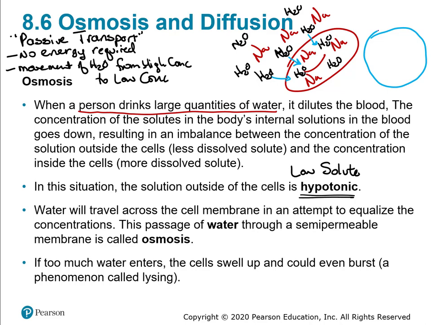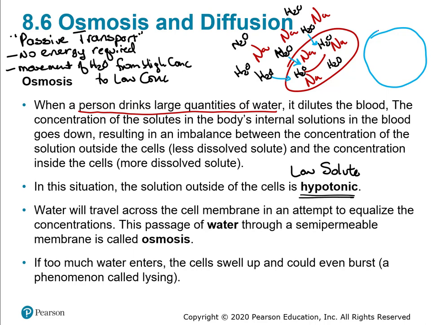So the one to remember, if you remember in lab when we did the osmosis and diffusion lab, you took the piece of potato and put it in distilled water, which had no salt in it. So that's like the highest possible amount of water outside of the potato. So really the potato represents the cell. So water moved in, and how did it feel? How did that potato feel, the one that sat in water? It got hard. Okay, so when you picked it up, it was really firm. You could hardly bend it.